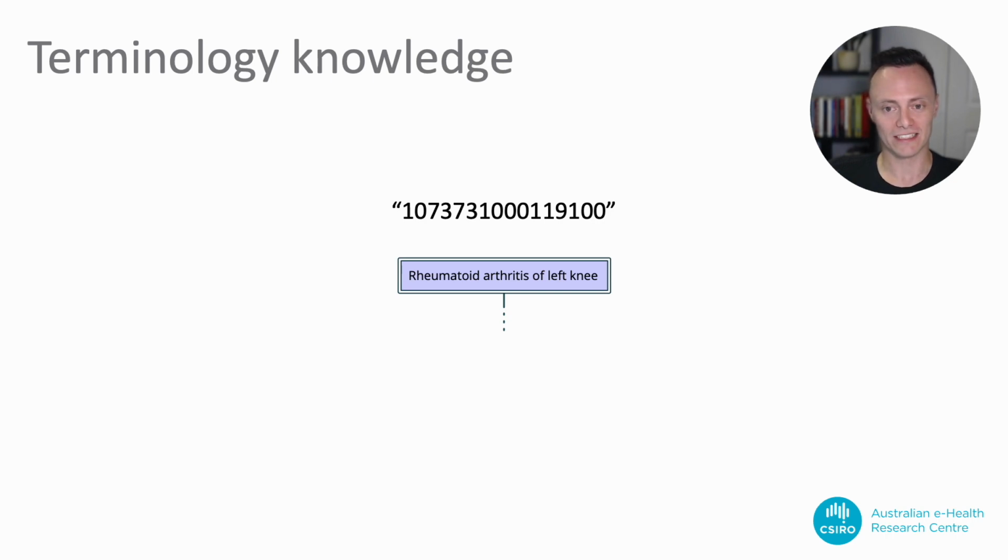Terminologies such as SNOMED CT are linked to extensive knowledge resources that describe the meaning of codes and orient them relative to other clinical concepts. Terminologies can also provide alternate descriptions of codes, such as synonyms, language translations, or patient-friendly terms. This example is a SNOMED CT code that might have been captured as a diagnosis or medical history item within a patient's record. Rheumatoid arthritis of left knee.